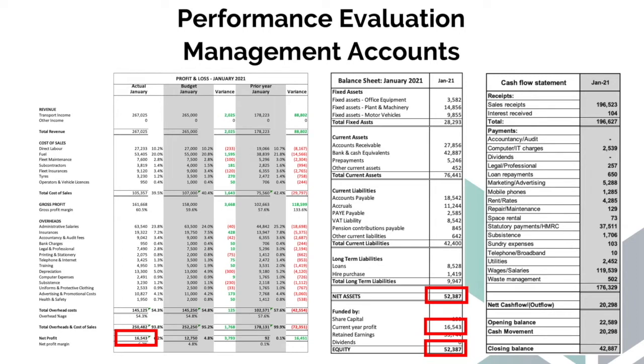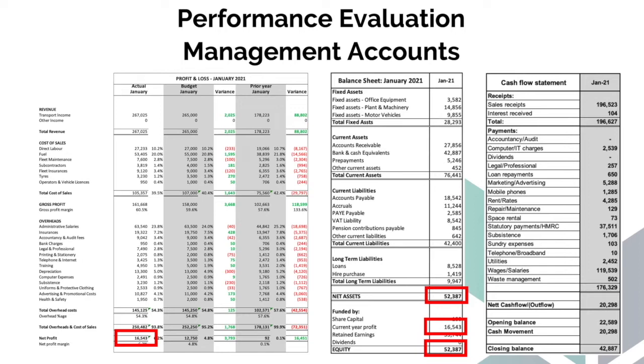Now, I will concede that if you took £2,000 from here and put it here, that would still equal 16,543. So it doesn't mean that every number in there is absolutely 100% correct. But we will look at that later, the way that we ensure that that is the case. But all I'm saying is at this stage, that number doesn't prove that. But what it does prove is that every transaction has been picked up somewhere. So that's your starting point.